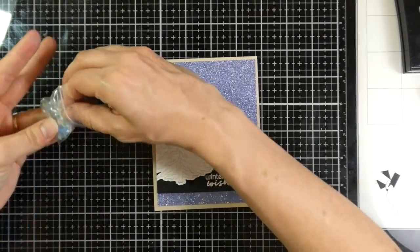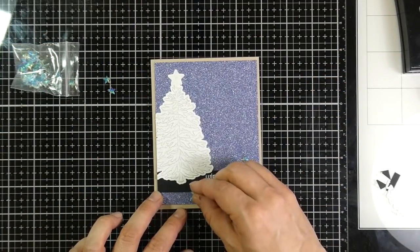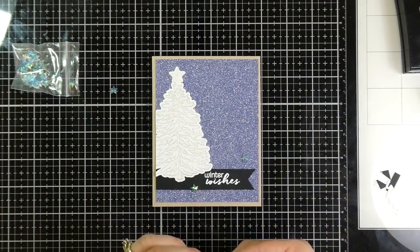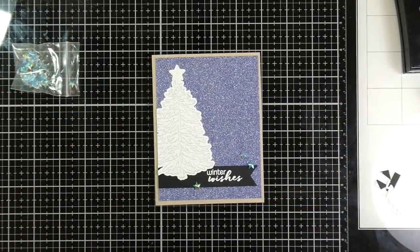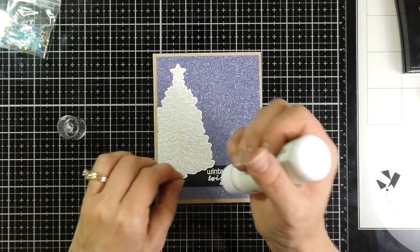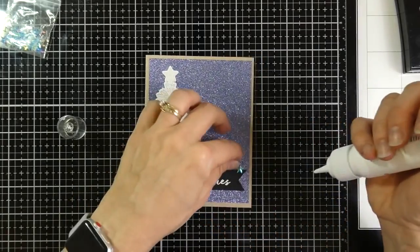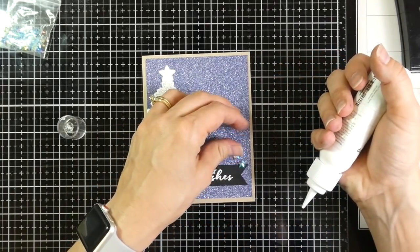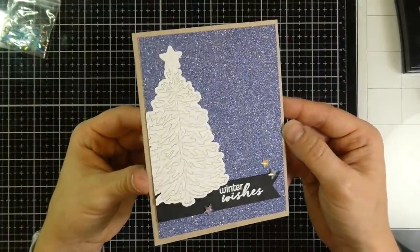For some embellishment, I'm going to use some of those iridescent stars. Not too many, just 3. I thought about putting them all over the tree, and then I thought, well, I think I want this to be a little bit more clean. So I will just grab my liquid adhesive, and I will put a little dollop of that under each star, and that will finish off the embellishment. And that's going to finish off card number 8.